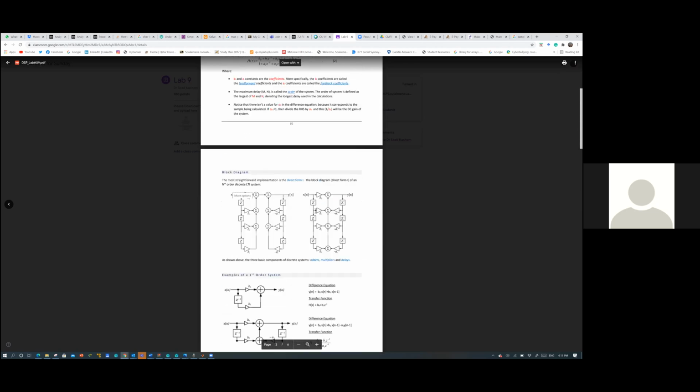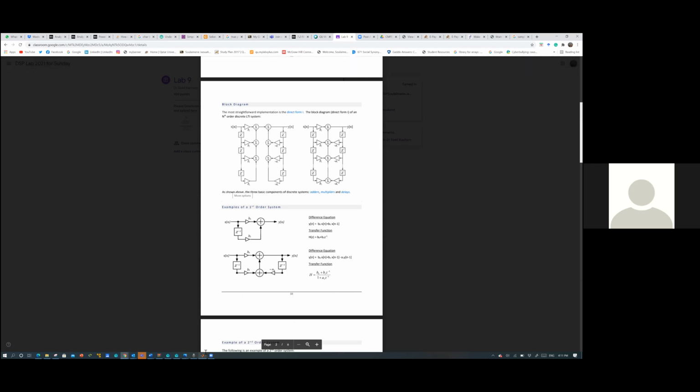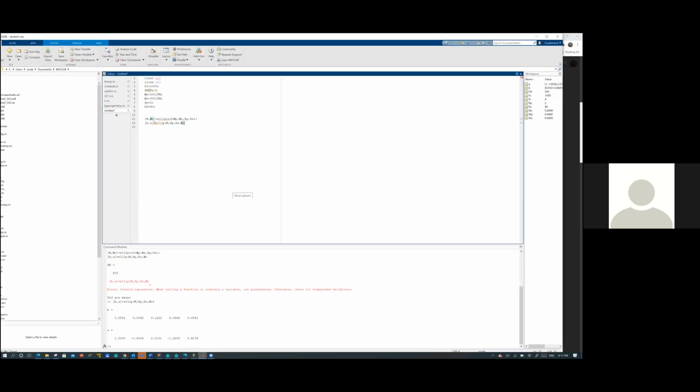When you run the MATLAB file, on the right side, you can see the parameters, right? B and A are already there.